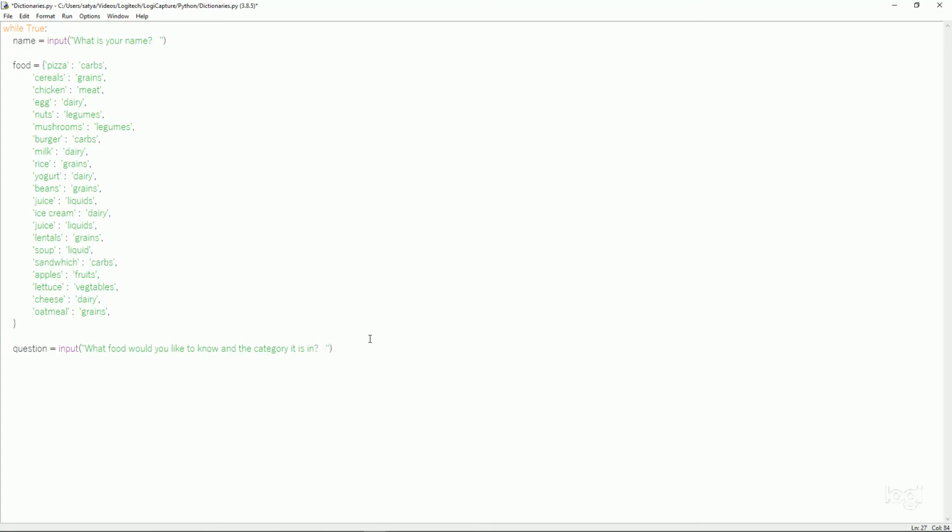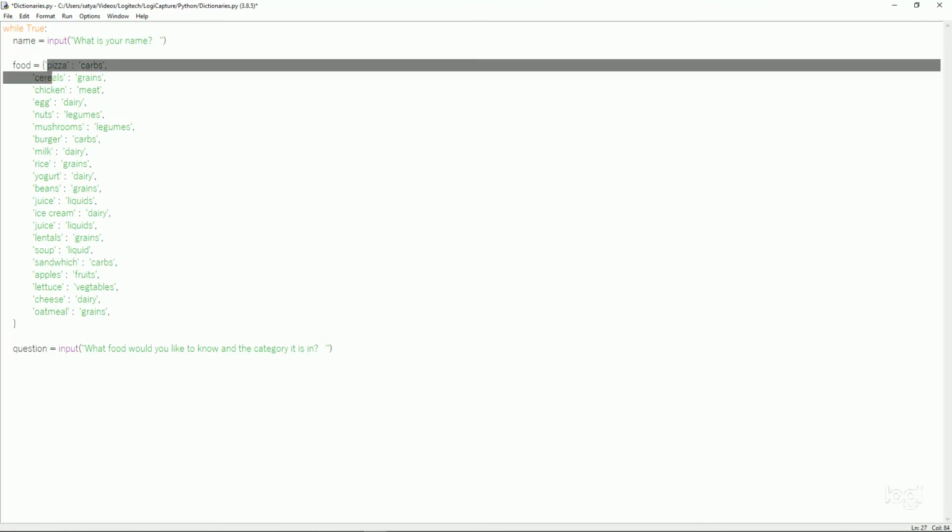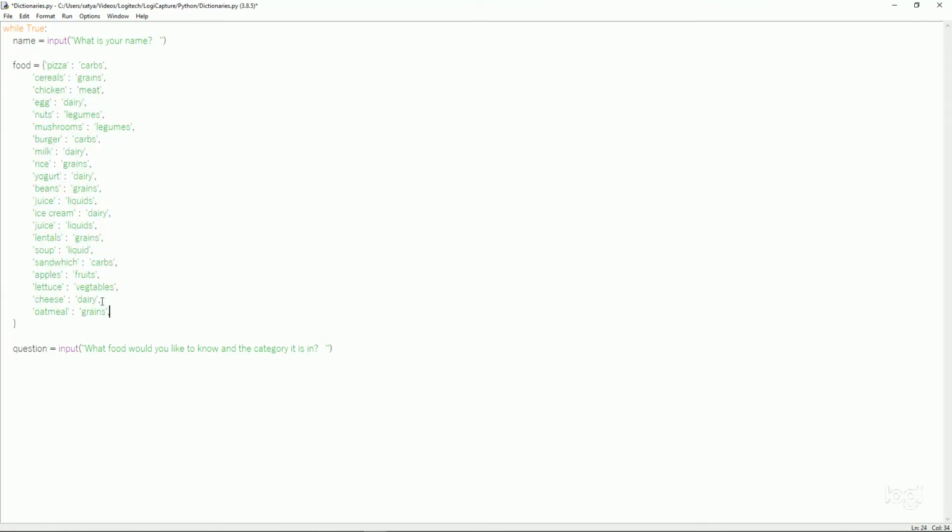Now, as you can see, there are no capital letters I have started with in my dictionary. The reasoning behind this is because the user enters whatever they would like to know, like let's say burger, they are most likely going to put a capital B. So instead, we're going to be using a predefined function, and I'm actually going to show you how we use it.